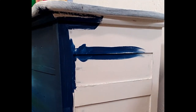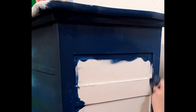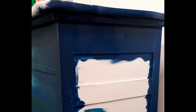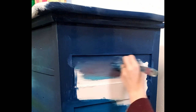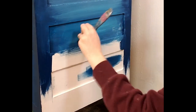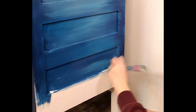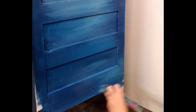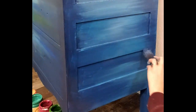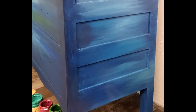First I'm going to go over the colors I used: aubergine, Bunker Hill blue, cobalt, pure ocean. I used the honky tonk red in the front, and that's peacock right there. So these are my blended sides. I used some good blending brushes and did sort of a quick sideways blend, two coats, and it ended up looking like this on the front. I'm using the oval brush - I think it's the medium from Dixie Belle.